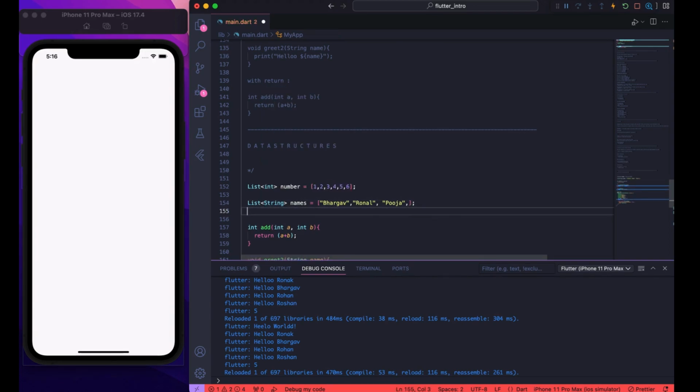So what if you want to get these values printed individually?